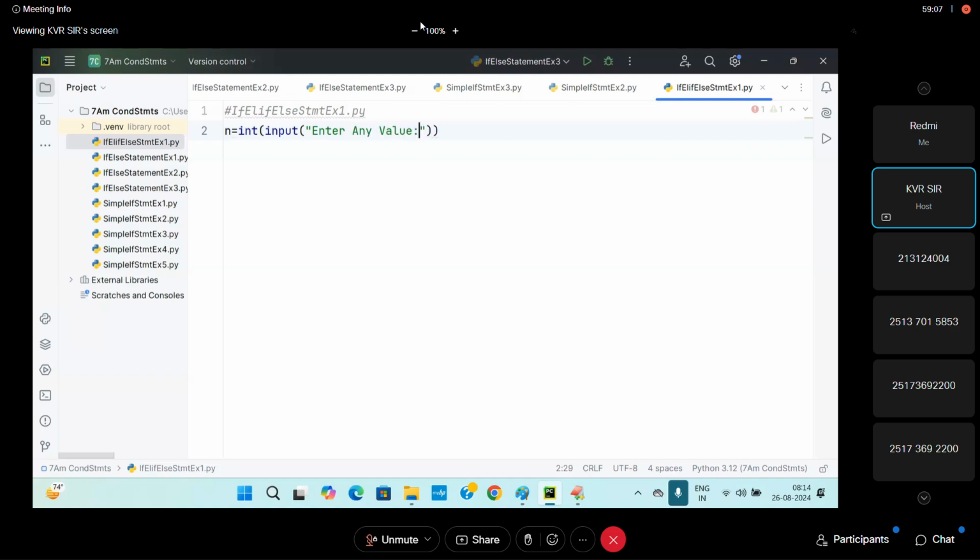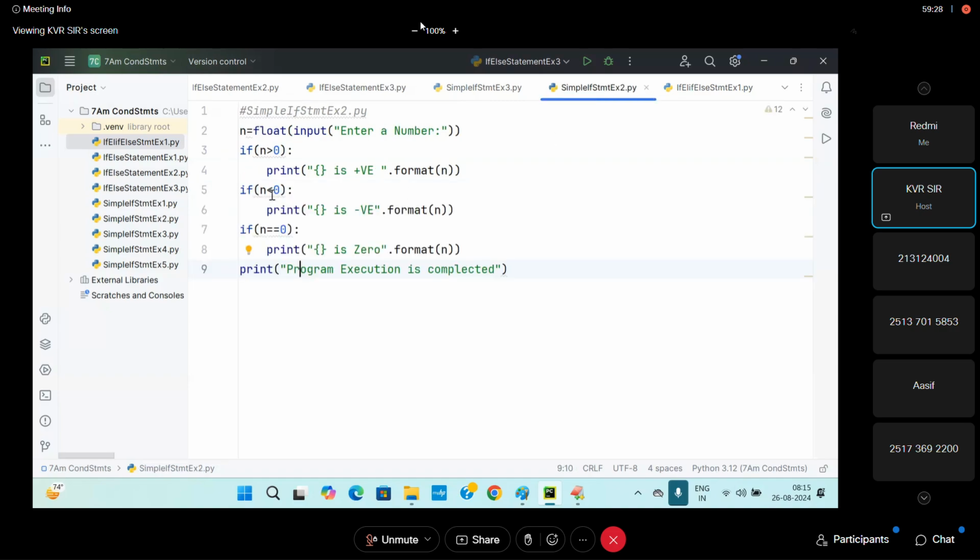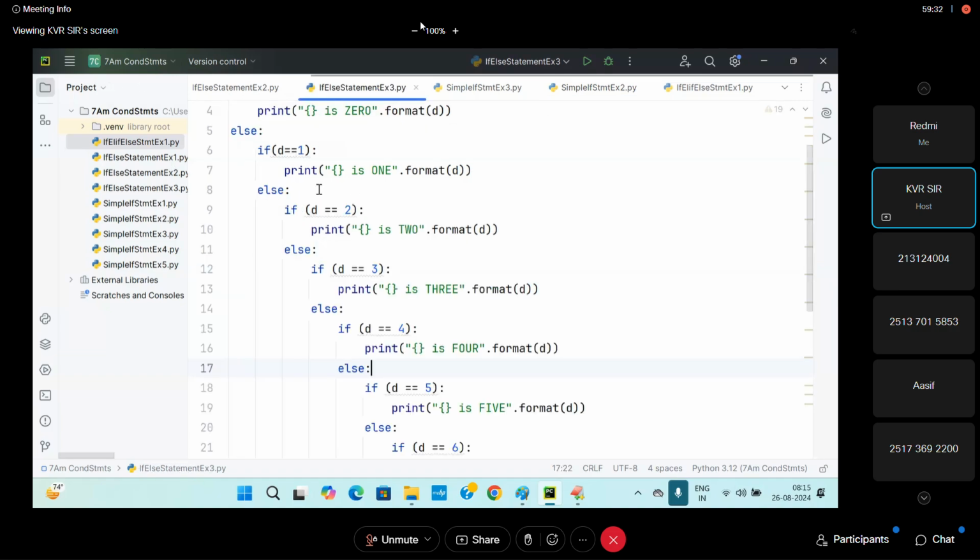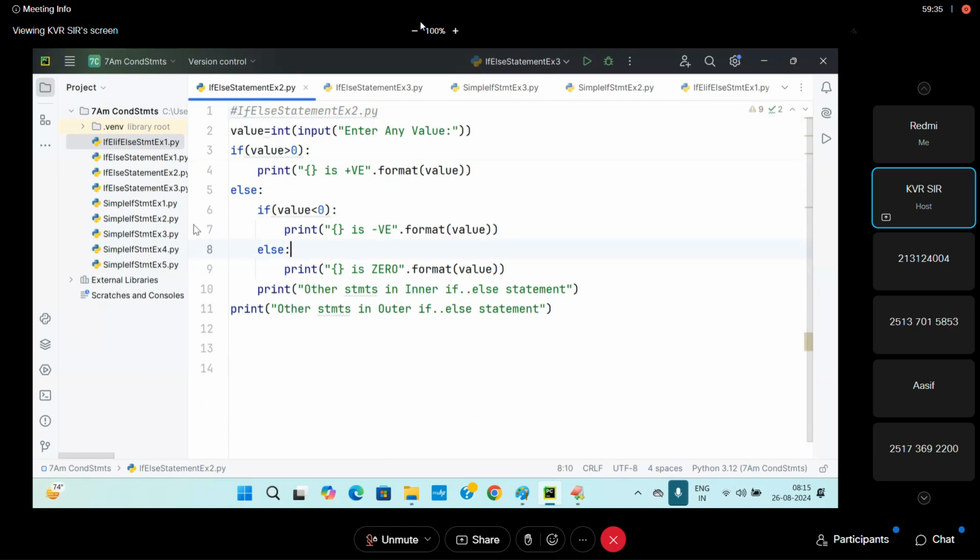If n greater than 0, print n is positive, with format of n. Earlier, I wrote it like that. In this case, I wrote value greater than 0 positive, else like this.